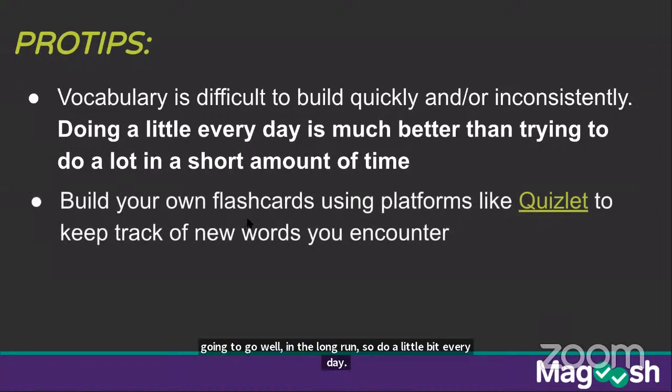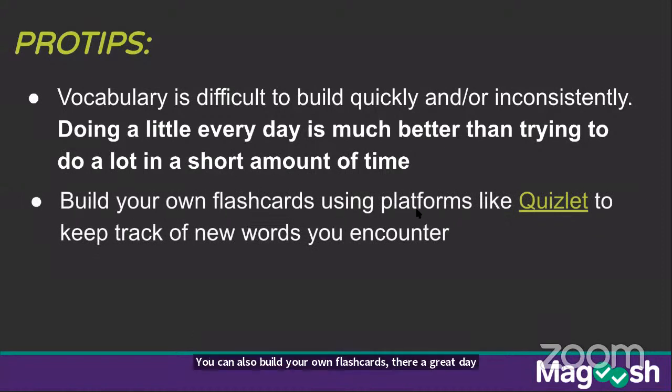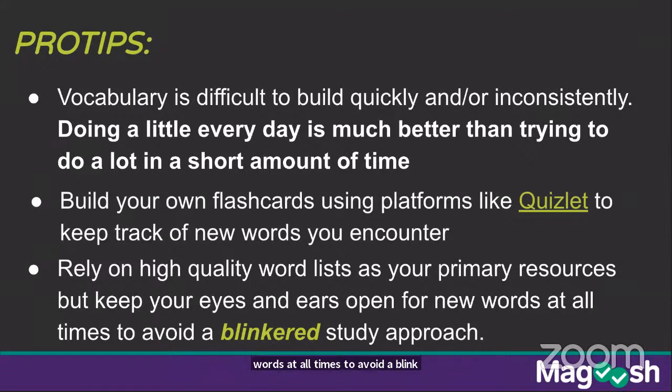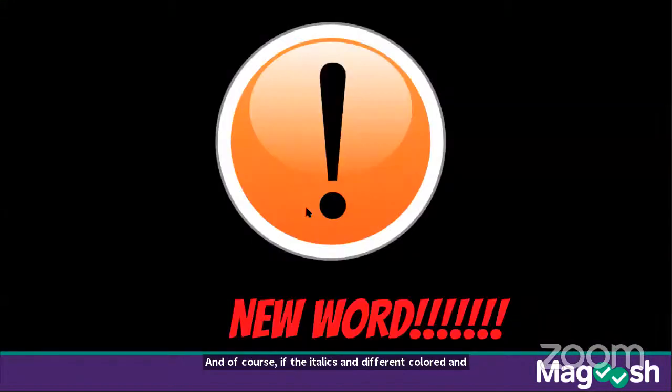You can also build your own flashcards. There are great platforms online like Quizlet, and this is going to help you keep track of those new words you encounter while listening to podcasts or watching TV. And lastly, you should rely on these high-quality word lists, like those you find in our apps, as your primary resources, but keep your eyes and ears open for new words at all times to avoid a blinkered study approach. And of course, if the italics in different color didn't give it away, we have our first new word alert.